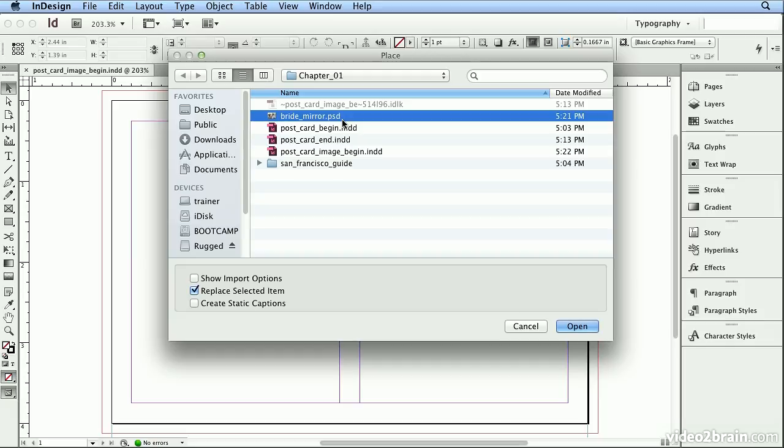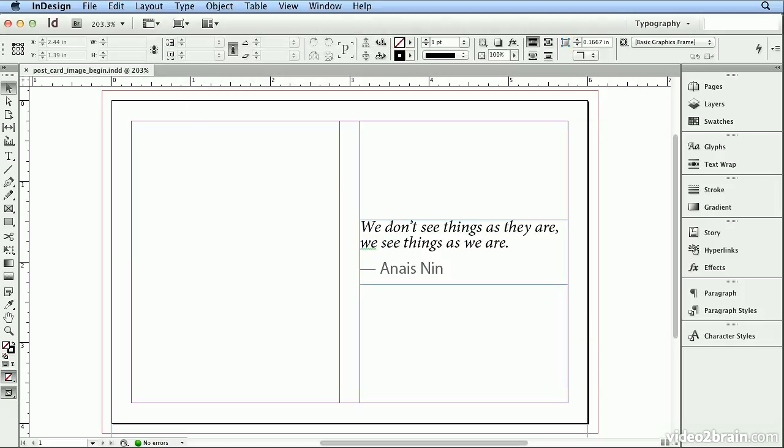So I'm going to hit Open, and when I hit Open, in my cursor I can see this photo. In fact, the orientation is wrong for how I want to use this. I want it to fill the left half of this postcard, but it's roughly the same orientation as the postcard itself. It's landscape.